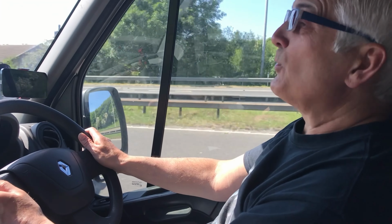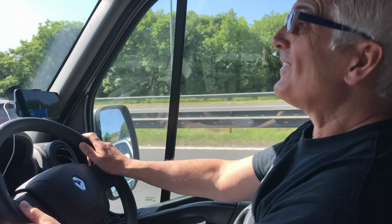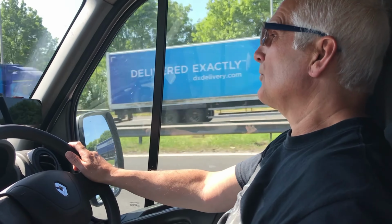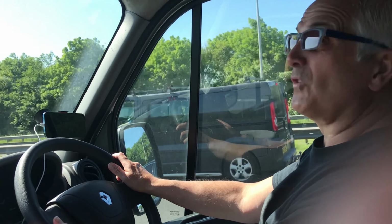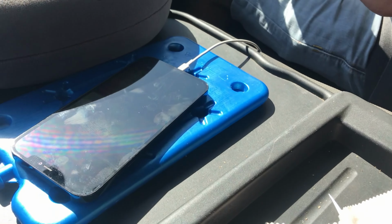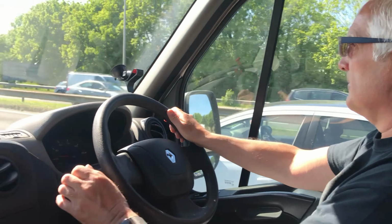So my sat nav, which is the iPhone 12 Pro Max big thing, whichever one it is, has decided it's too hot, and now I don't know which way I'm going. So we've got an ice pack, and I'm going to put it on the ice pack when it's safe to do so. Just one of them days, isn't it? Yeah, nightmare. Pour it underneath it and there on top. Let's see if that works.